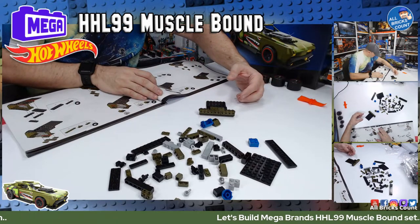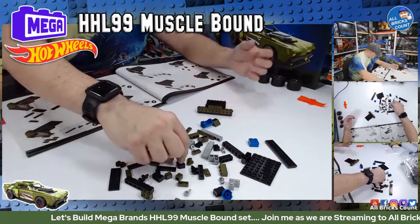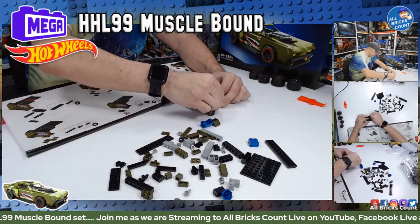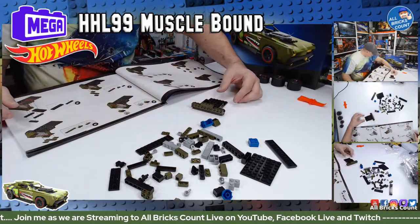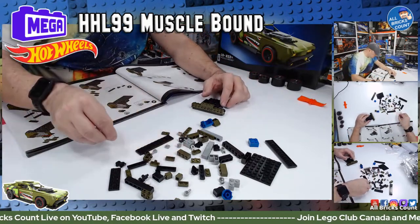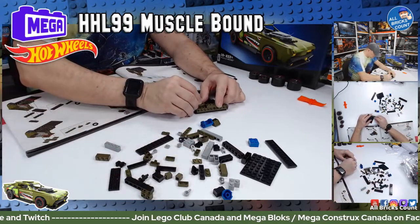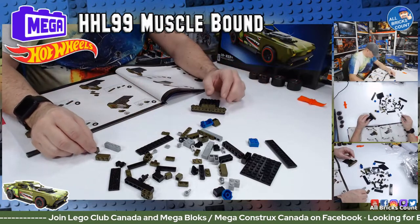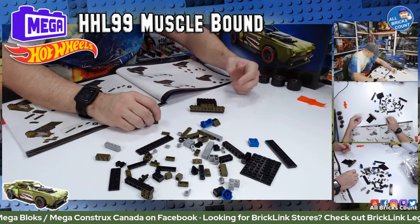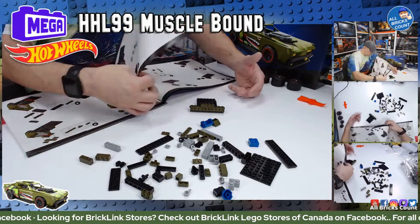Okay, this looks like it's going to be the connection for the wheels. Two Technic bricks with holes. One, two. One by four, two 1x3s. What did I miss? What did I miss?